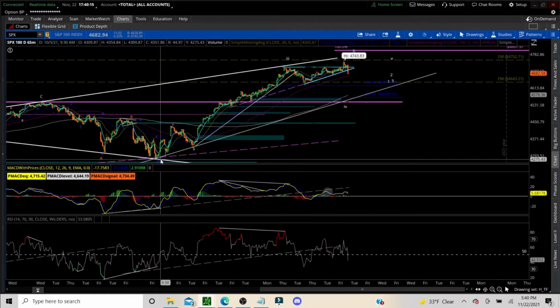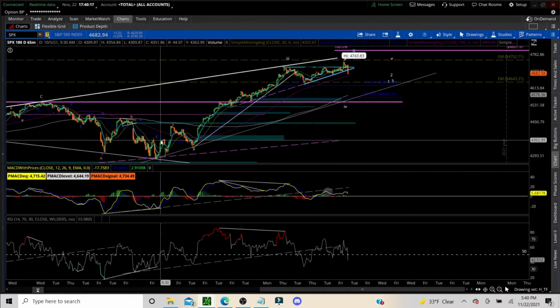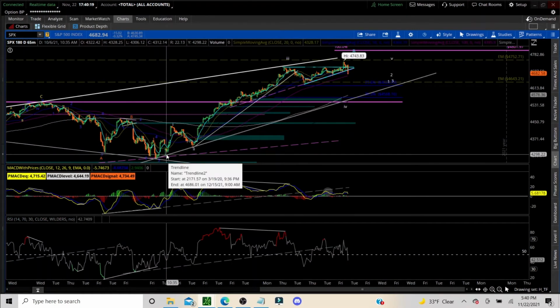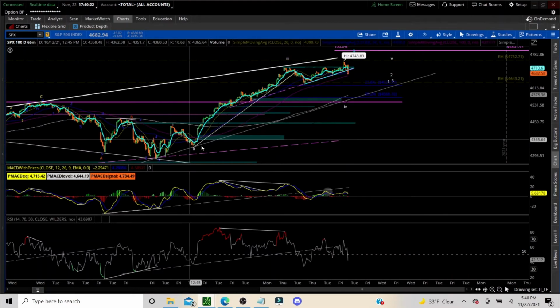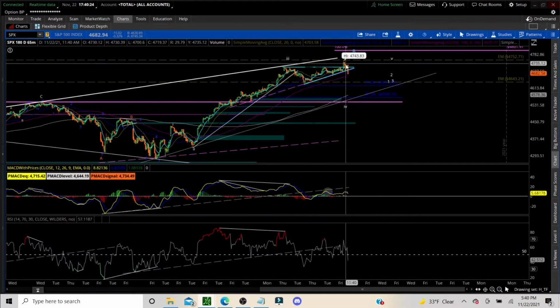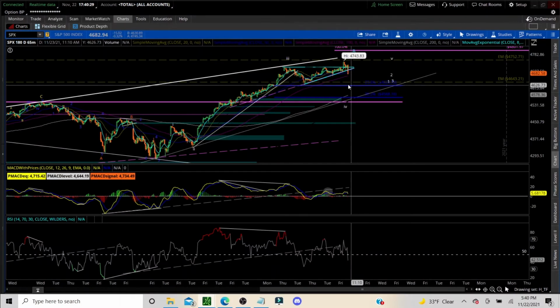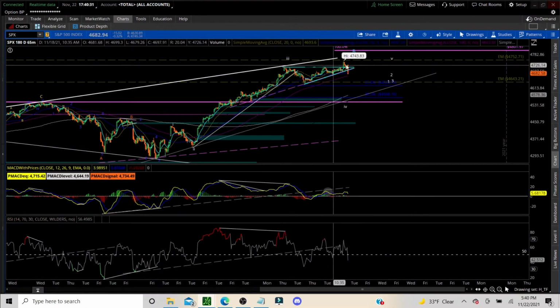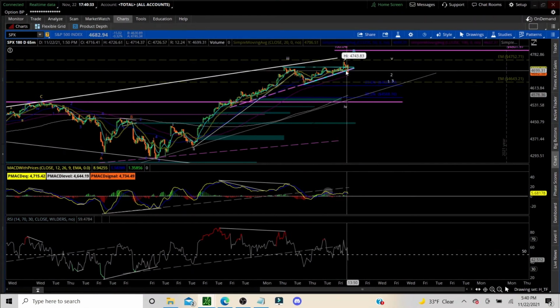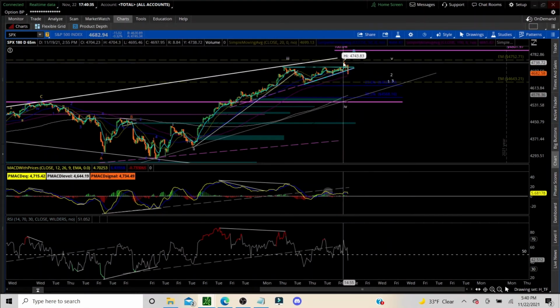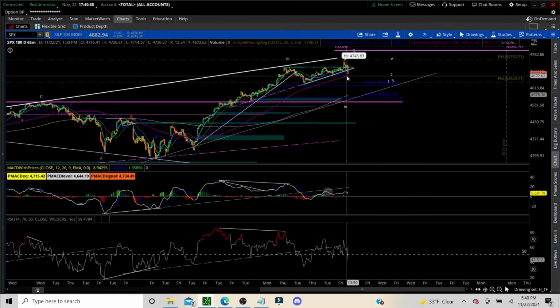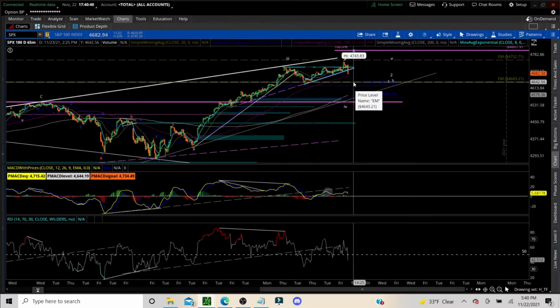Well, I do actually think we had our 3-wave move up here, 3-wave down, and then a really impulsive 1, 2, 3, 4, 5 to the 1618 extension retrace, and then right now we had this ascending triangle breakout and then fake out. So the expected move is 4-6-4-3. I do think we'll hit that area probably by tomorrow.